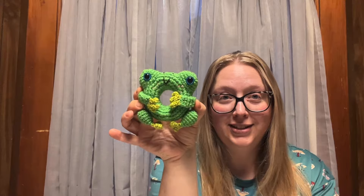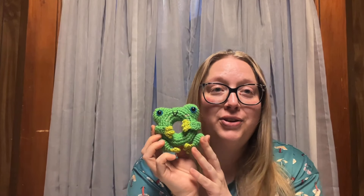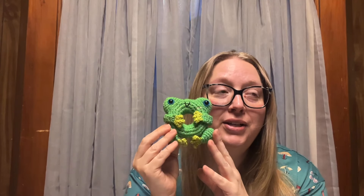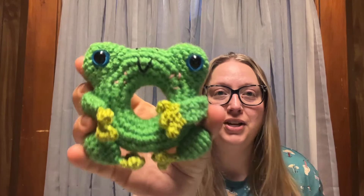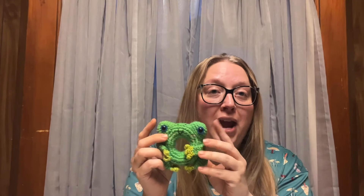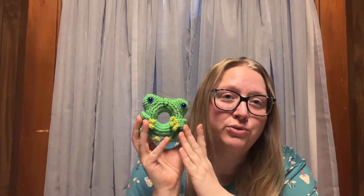And right here he is — look at him. He is a donut frog! There is the little donut frog. I got him out of the Crochet Donut Buddies book. I was gifted this book a year or two ago and I'd never made one of the donut buddies out of it, and I really wanted to. I'll pop in a picture of the book here. I just thought this little frog was so super cute as a little donut. Basically, the donut buddy book has you make the donut as the base shape, and then each pattern for each animal has all of the little parts. I think he's like a tree frog — you see how he's got the little nubs, like suction cups, that hold him onto a little tree. So he's my little tree frog donut buddy.